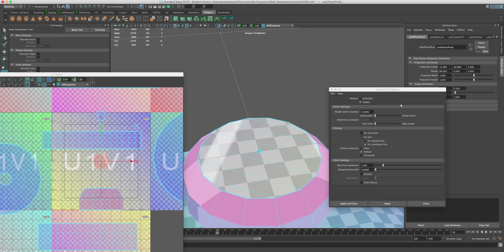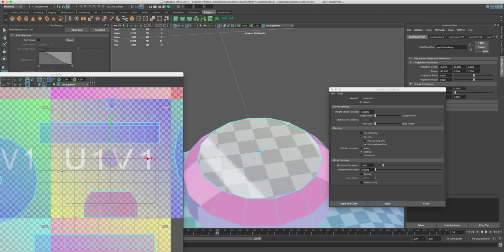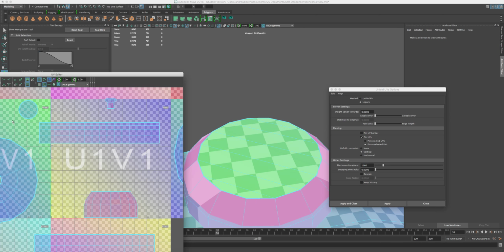To flip it around, just -90, and it's done correctly. Now, I don't need to smooth the UVs because it's flat and there are no edge loops, it's just straight cutting, which means that it is correctly unwrapped.